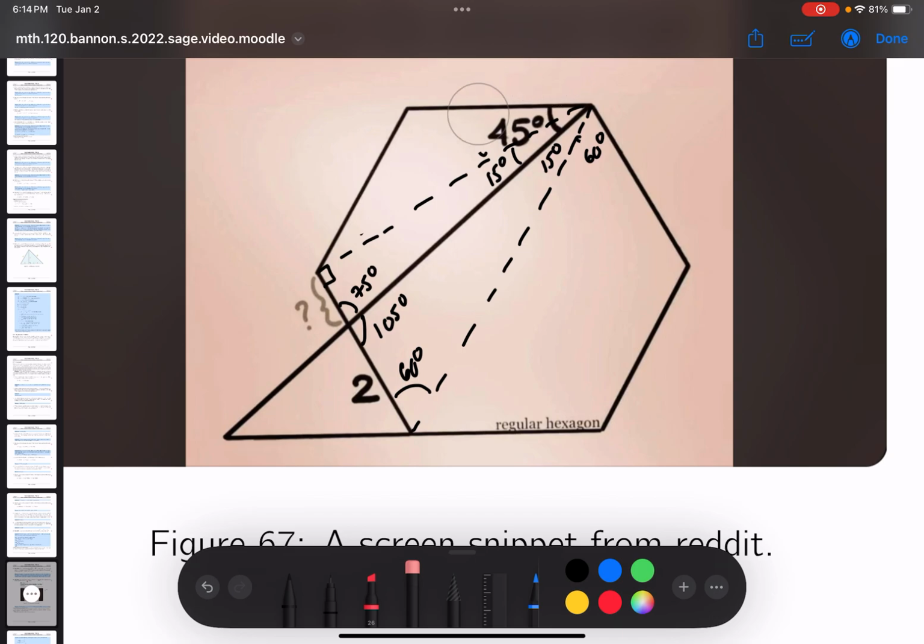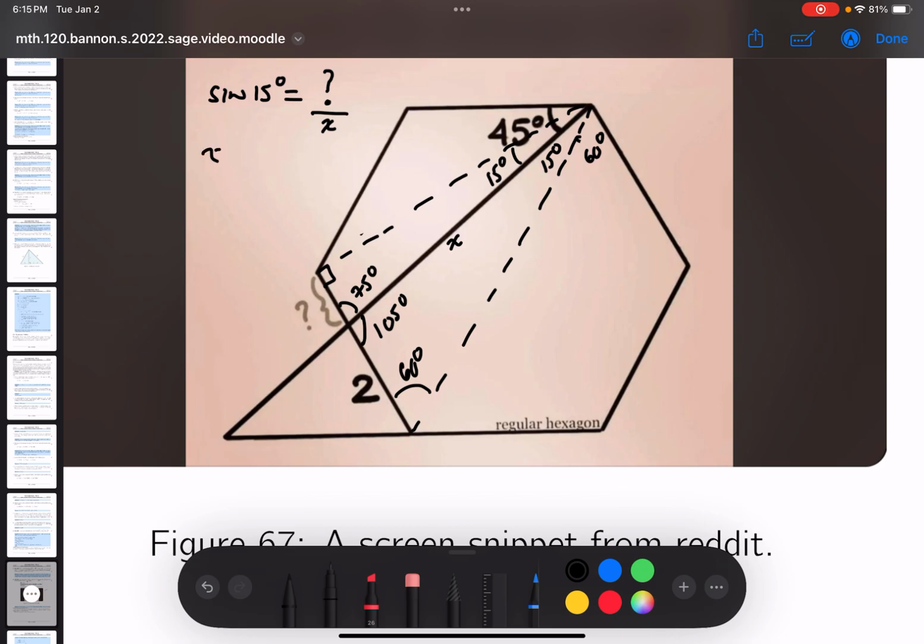I want to concentrate on two triangles there. All right. Now I got to put a dummy variable in here. The reason for that, I'm trying to figure out what that question mark is. And I know I got a right triangle. So I'm going to look at this over here, and I'm going to say the sine of 15 degrees is going to be the opposite side, which is the question mark, over the hypotenuse. I'm going to call the hypotenuse x, by the way.